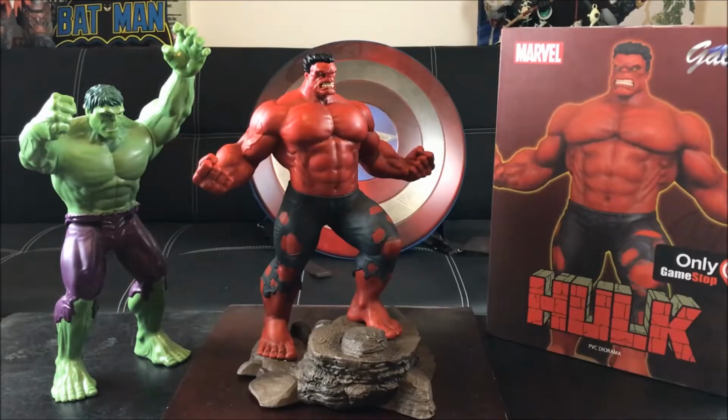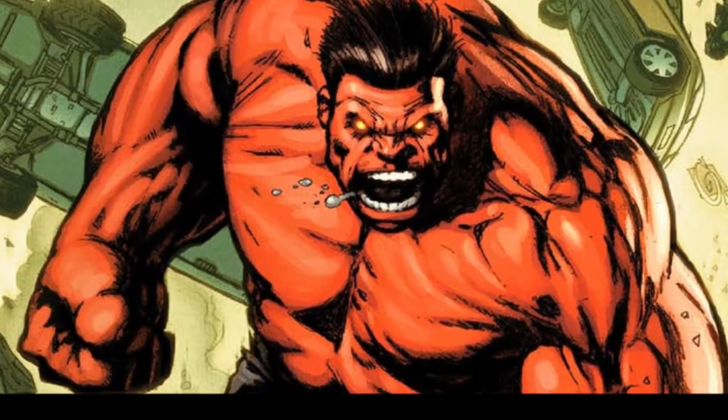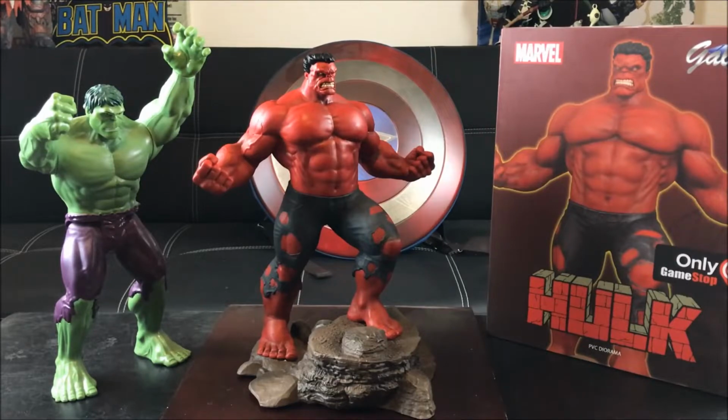As we know, in the Infinity War, the Green Hulk was no match for Thanos with only one Infinity Gem. So, with 5, the Hulk is just like a pinky cut off, and he's done. And next comes the intermediate level, the Red Hulk. Even though it's not the same person, the Red Hulk gets mean. His strength is probably like 75% of the Green Hulk, I would have to guess.